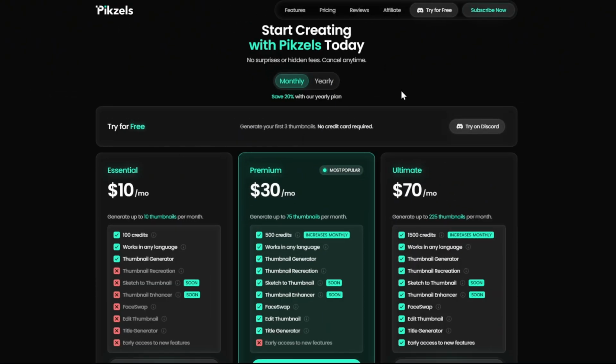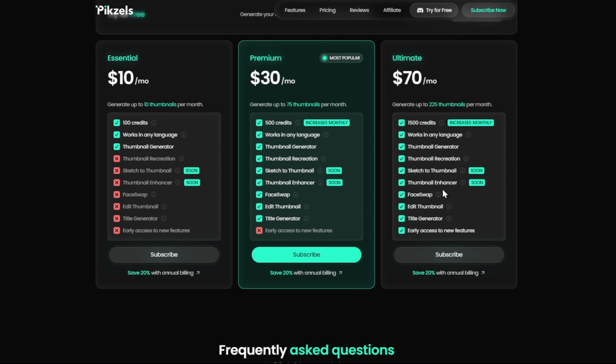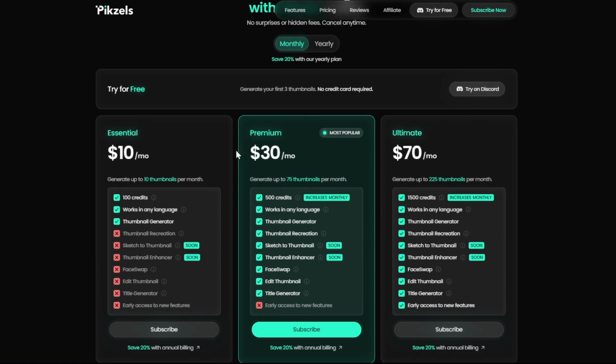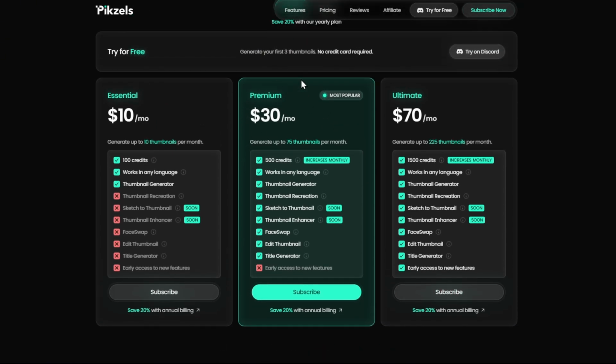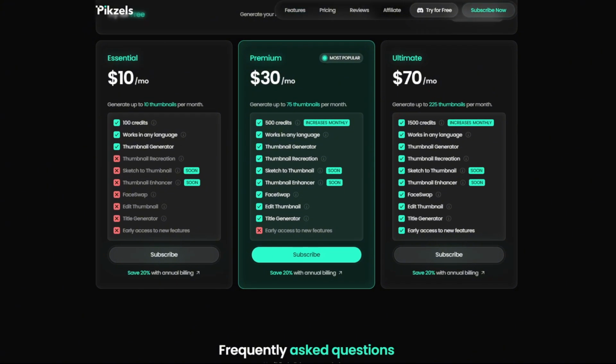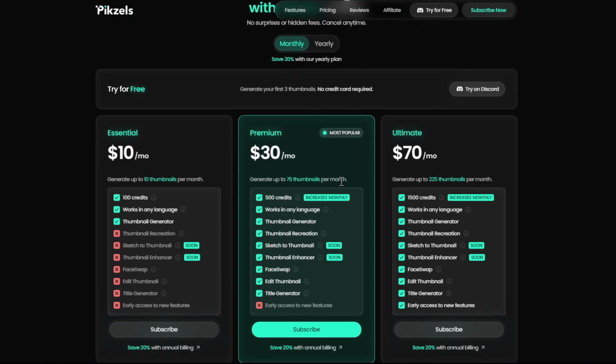You can choose from the essential, premium, and ultimate plans depending on what you need. I recommend the premium plan, which will give you access to the best features, which I'll take you through. This plan is $30 a month, which is more than worth it, but you can try it out for free to make sure you're happy before purchasing a plan. If you are unhappy at any point after your purchase, you can just email the friendly support team who'll give you a refund without any hassle.